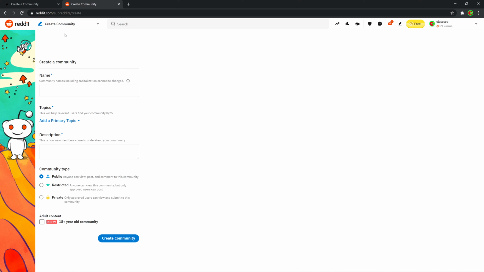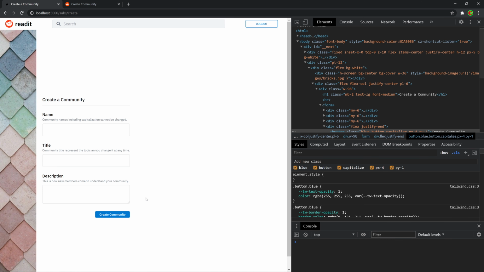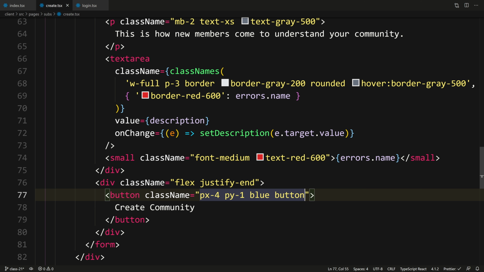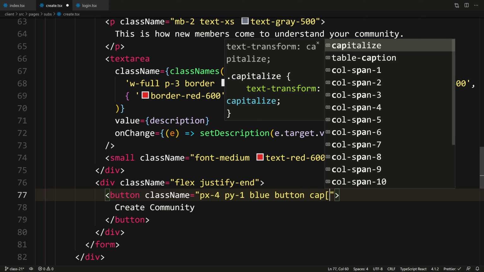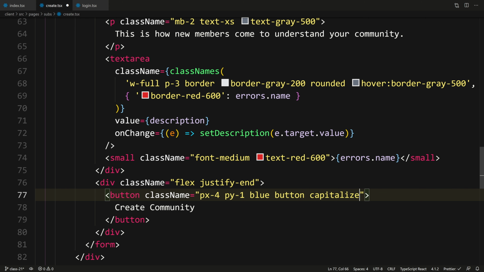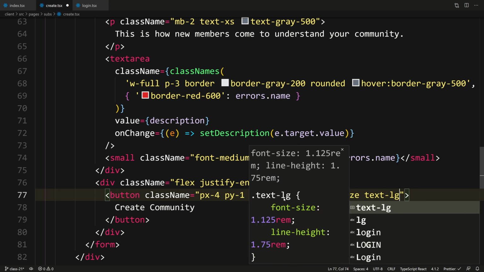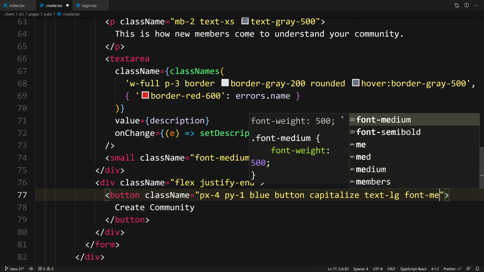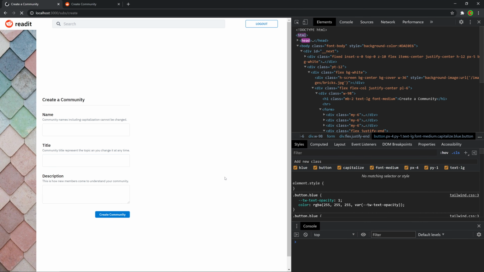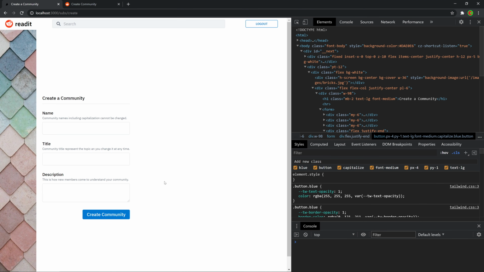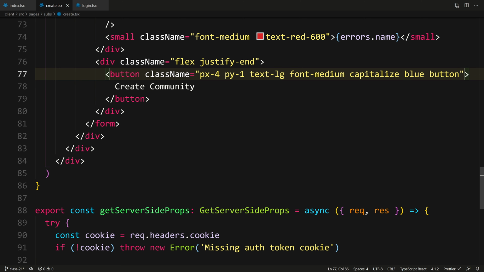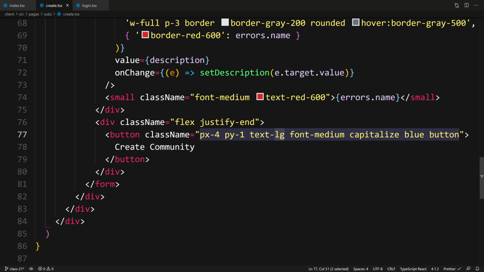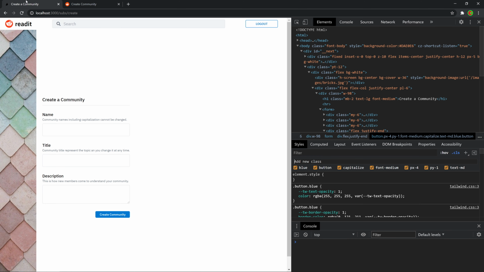I think the text here is bigger as well, and also thicker. So here inside the button, we're gonna say capitalize, and text large, text-lg, and also maybe font medium, save. Okay, that's way too large. I guess text medium. Okay, that's strange.